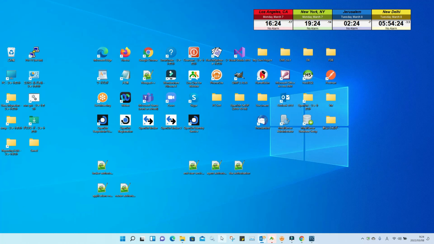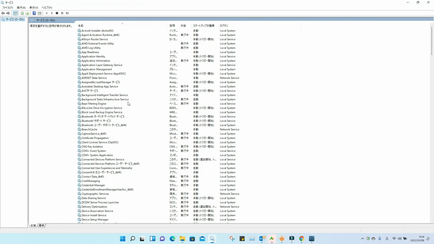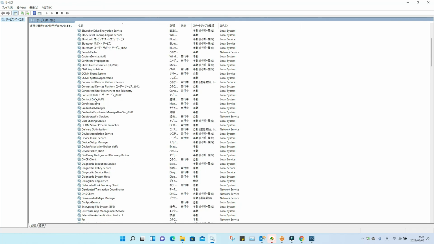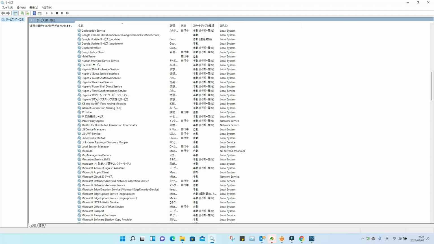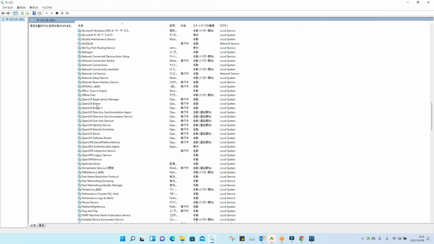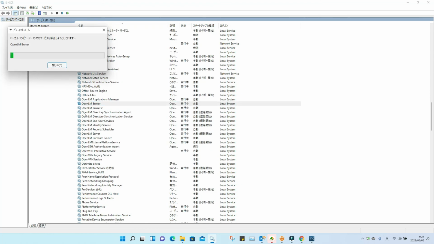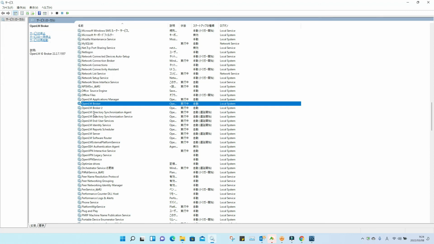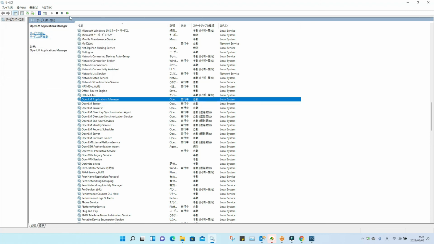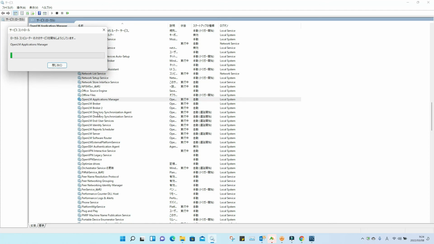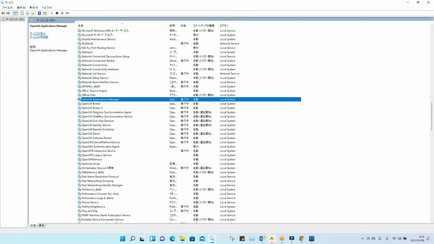After these, the same logic, you have to restart all the services. So, broker, application manager. Otherwise, the client ID and secret key overwritten into the file cannot be loaded up by the OpenLM server.